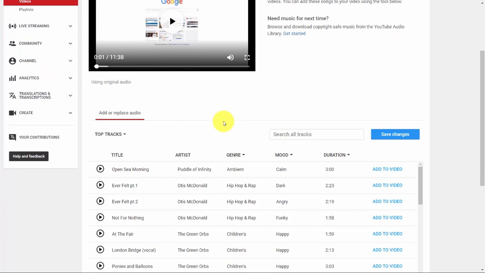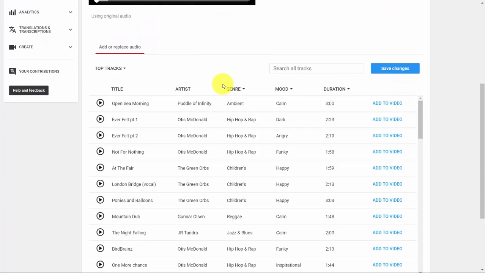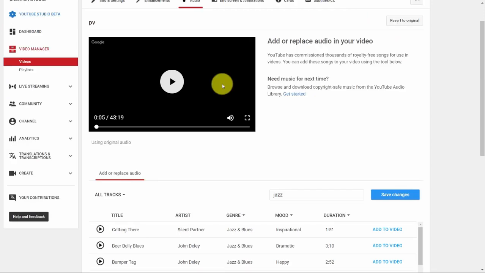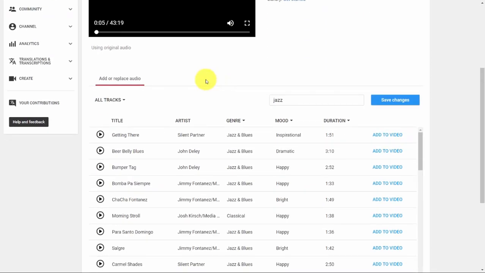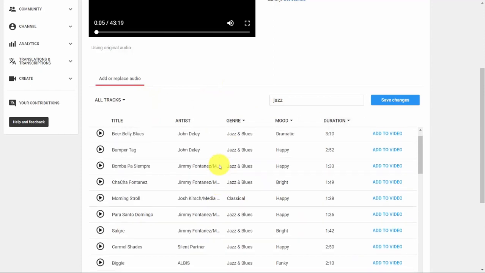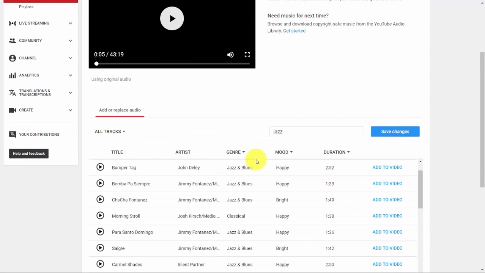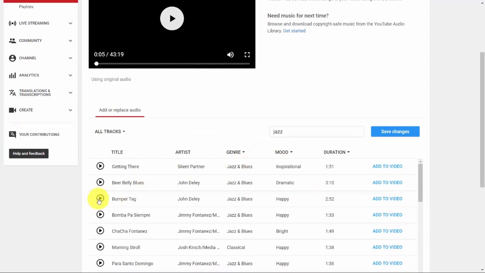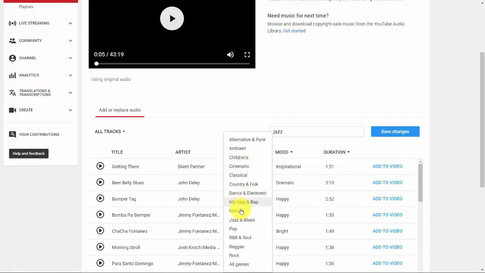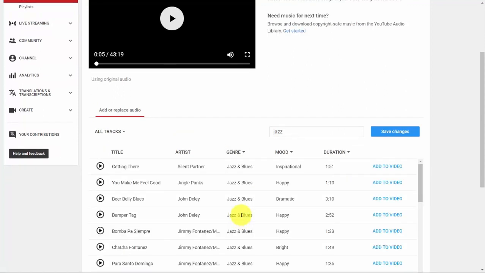So, for example, one of the things we can do is choose some kind of audio. If you want to search for a particular genre of music, you can do that by writing this genre in this area, and then you'll get all of the tracks related to it. You can listen to the track by clicking any of the links. You can determine which ones you actually want. You can also sort by the genre that you want. You can do that here.